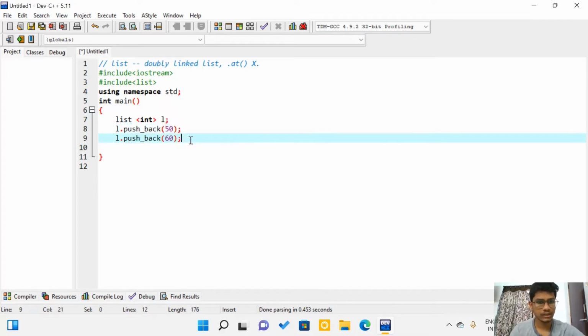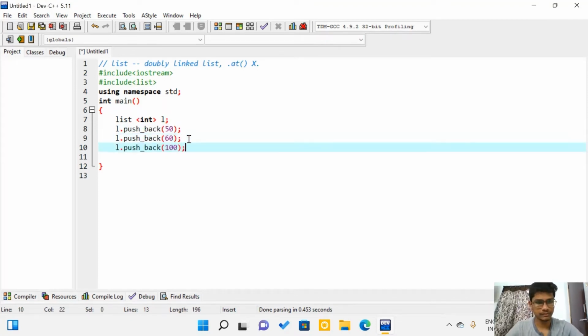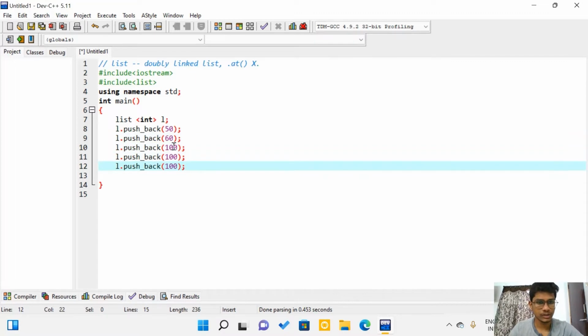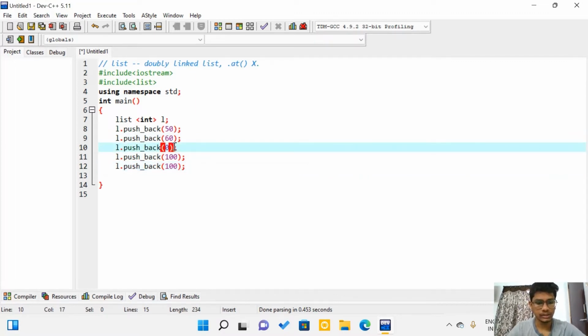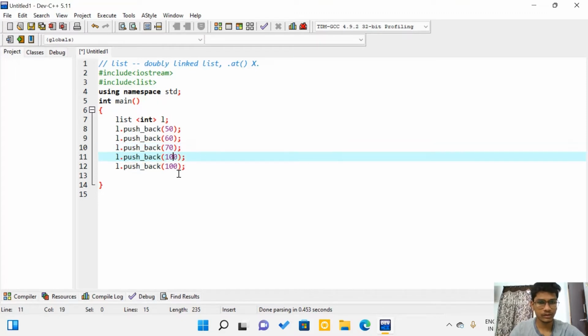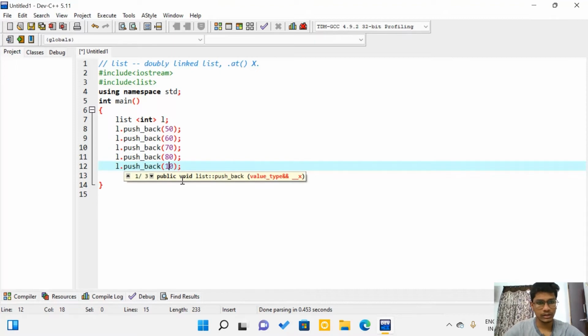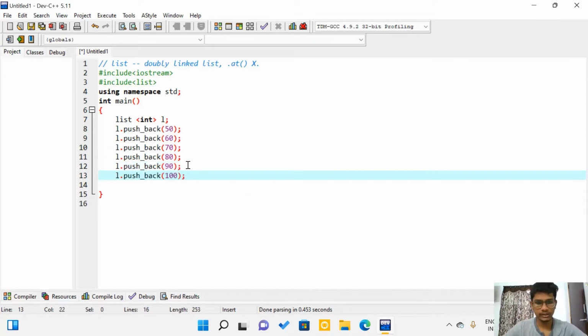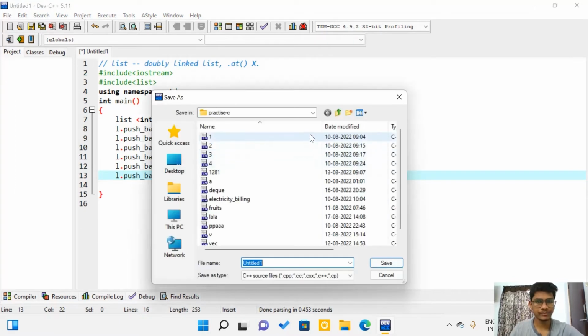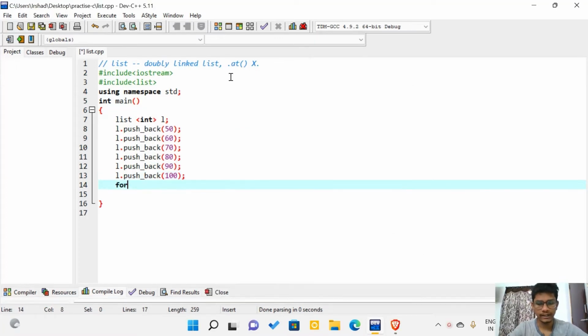Okay, let me insert three more elements: 70, 80, 90, and let us add one more element, and this is my 100. Okay, and let me save it, and let us print all the elements present in my list.